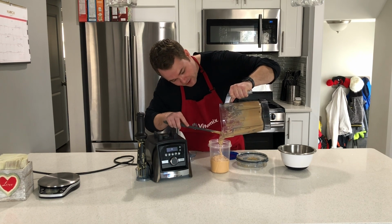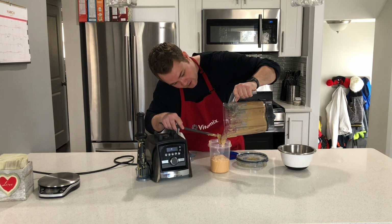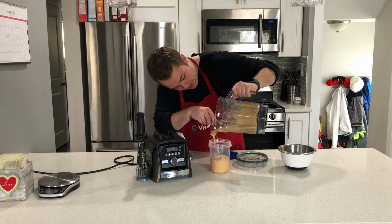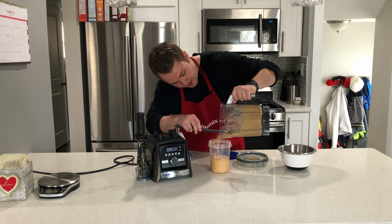And all you have to do is put it into an airtight container. I've got a nice little container here. I'm going to store it in the pantry and we will be good to go. So really a simple thing you can do with your Vitamix blender. It's a very powerful machine. The Vitamix is going to be able to make you nut butters without any issue whatsoever.